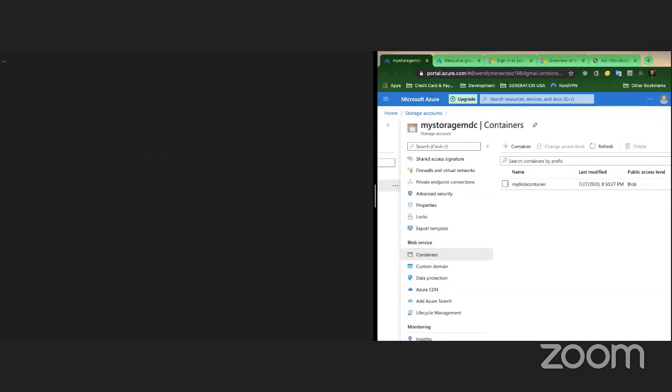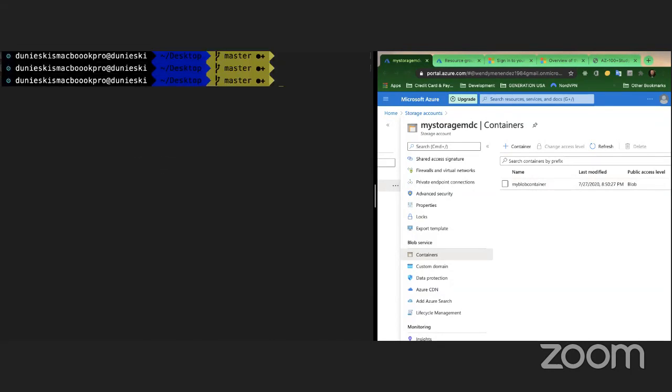So if I click here, clear, I can say az storage blob, because we are uploading a blob as a file. Upload. Okay. And then we're going to say, what's the name of the container where we're going to put that?